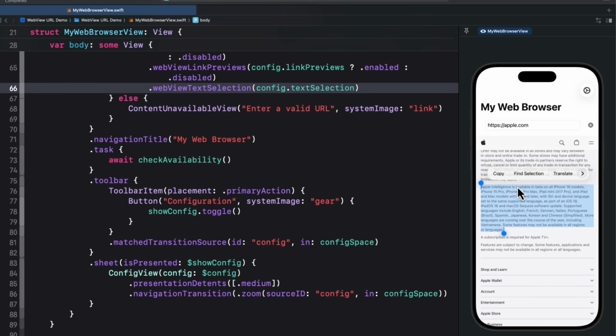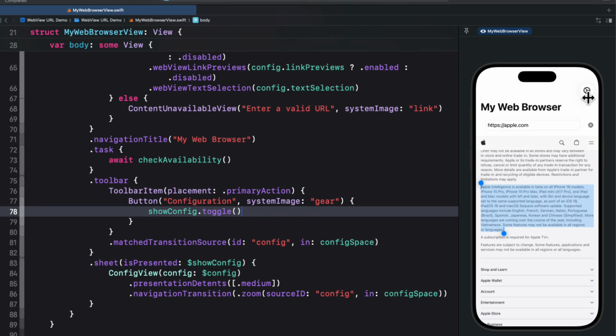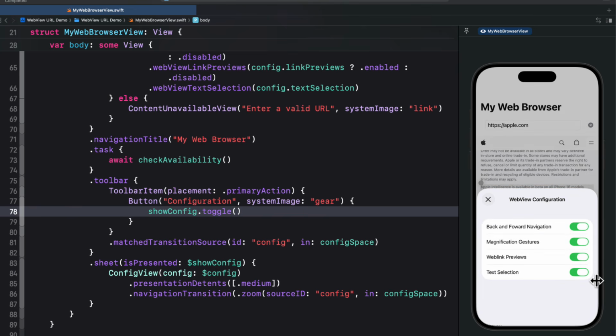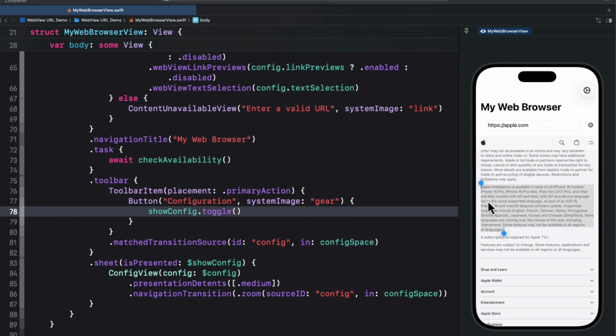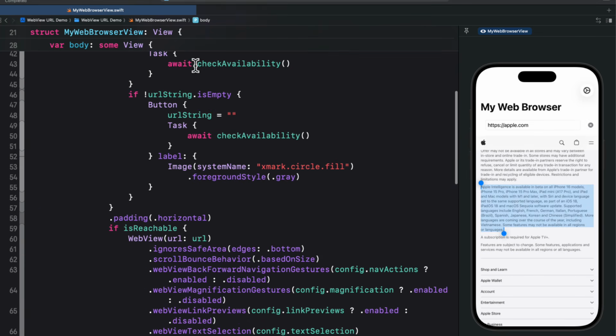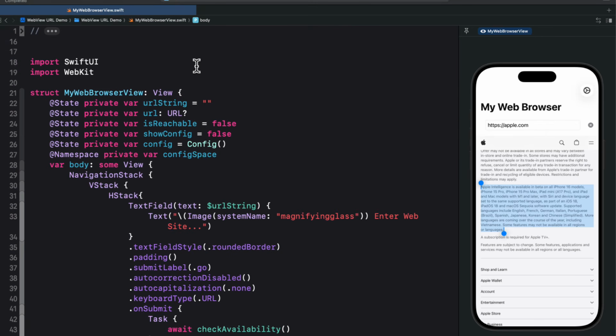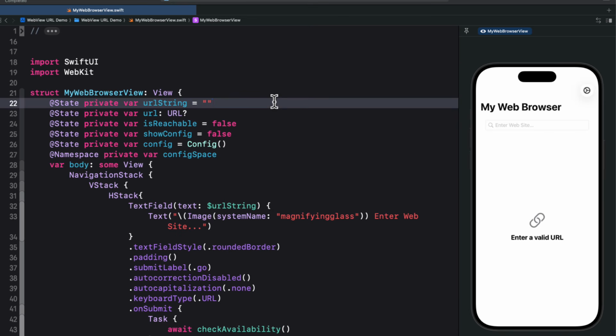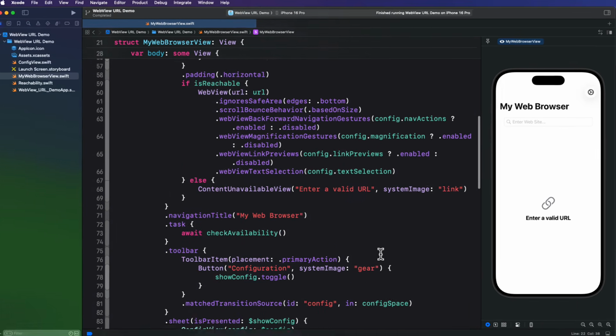Now, I believe if we didn't add any of these modifiers to our view, we'd find that all of those are enabled by default. So that must be the automatic setting. However, as you see, you have the ability to control those by applying those modifiers. Now, this is a pretty long video, but I want to go over one more thing that is possible with the web view. And that's the ability to add a button that will allow us to scroll back to the top if we've scrolled down on our website.